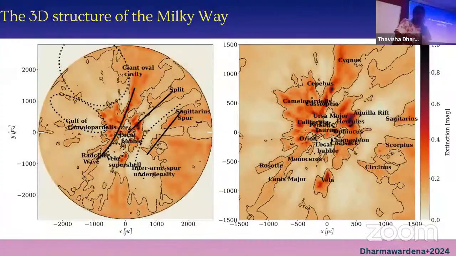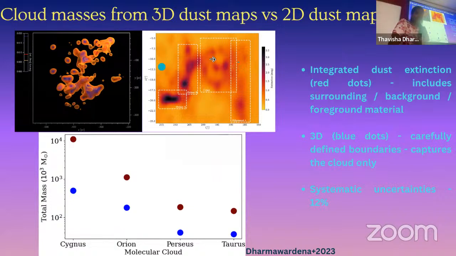So the full extinction integration is this cut cube? Yeah, if I go back to that plot, this map is built by collapsing this cube. So it's really within the cube. Exactly. 90% of the mass is there. Bear in mind that this is Orion, which is very dense, especially in its cores, so we are not picking up some of the material very deep within, definitely. But that is not accounted for in this either.